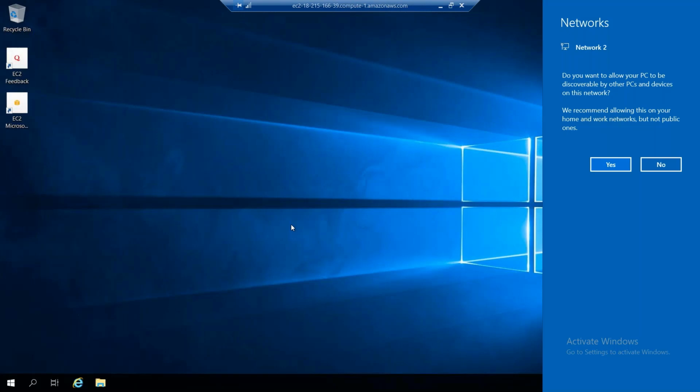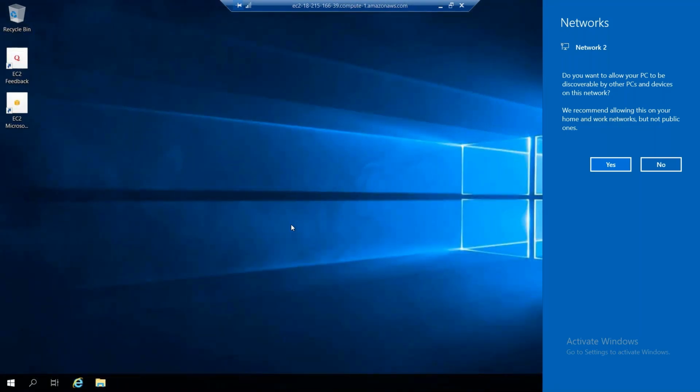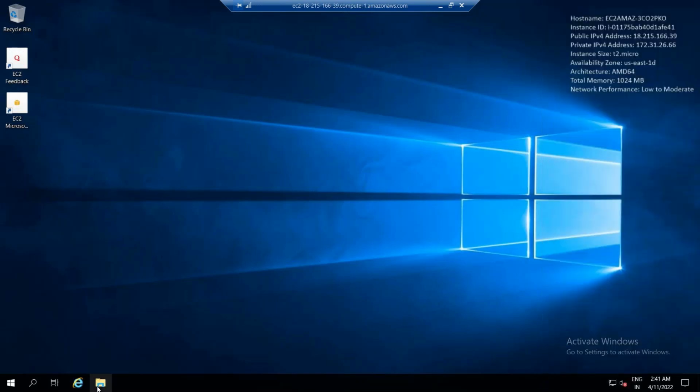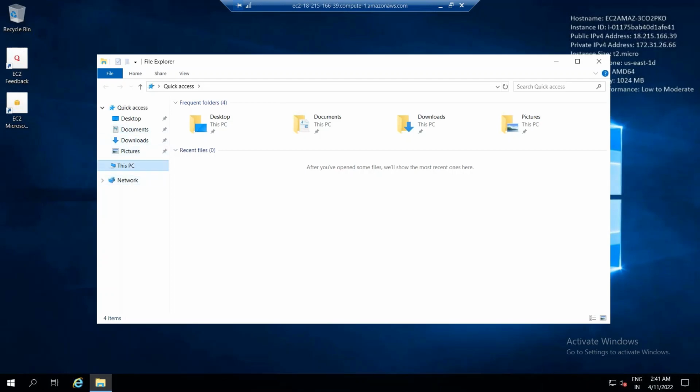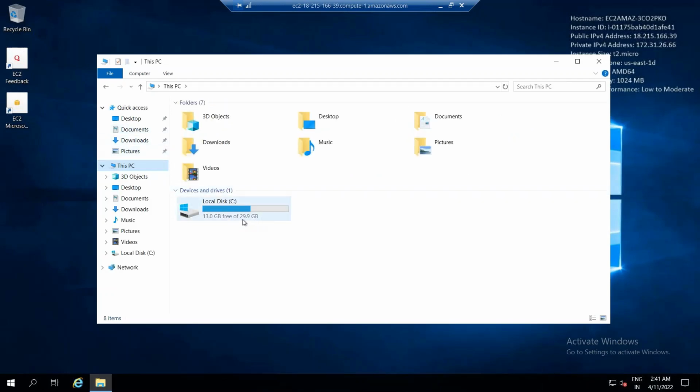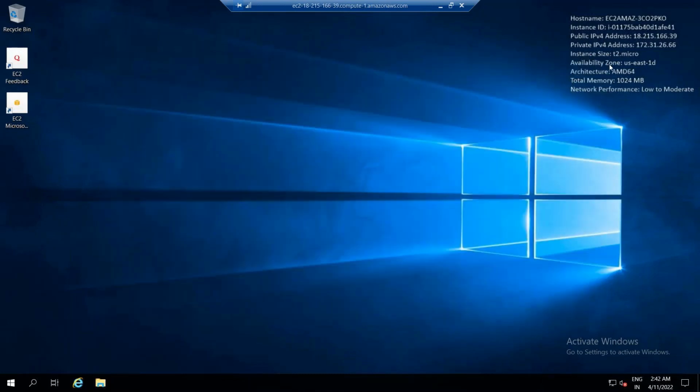So we are going to deploy our applications on Linux operating systems only, okay, in our course. But this is how the Windows server gets created. If you want to see the File Explorer of that particular server, you can see the total disk size is 30 GB, because while creating my server I selected 30 GB of space. Among the 30 GB, currently 13 GB is free, and the remaining is filled with the Windows operating system. Okay, so this is how you can create the Windows server and connect to that server.